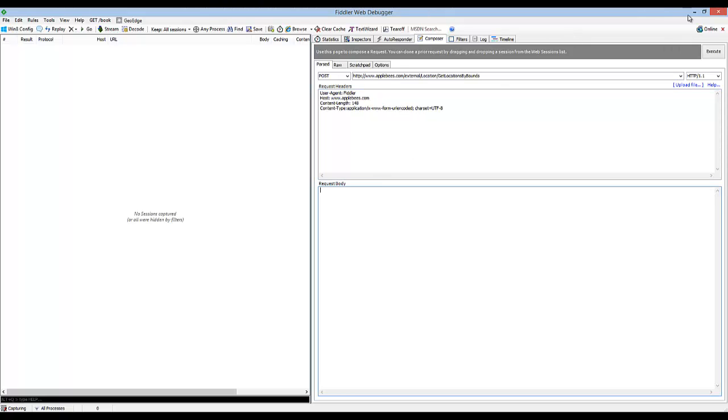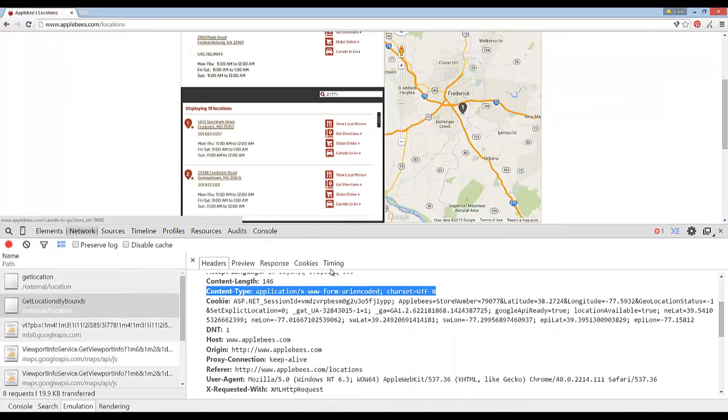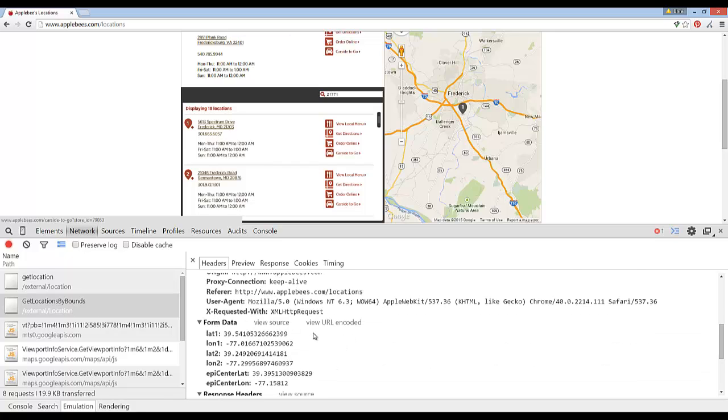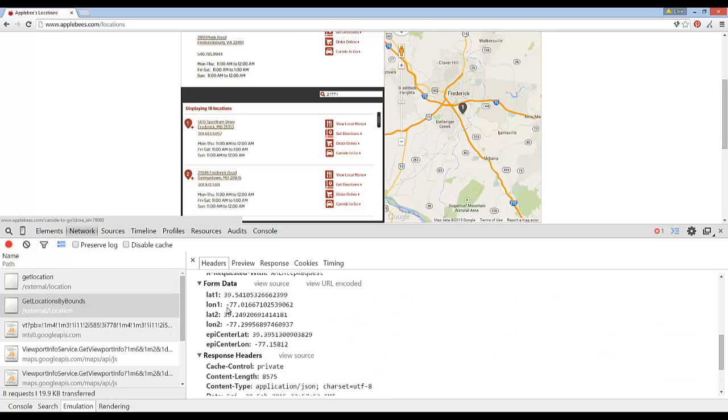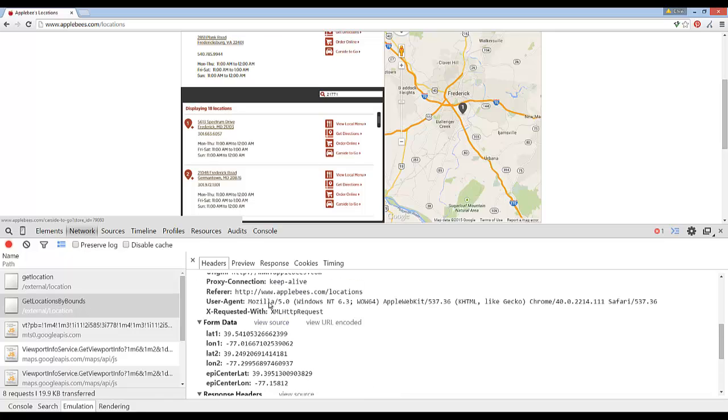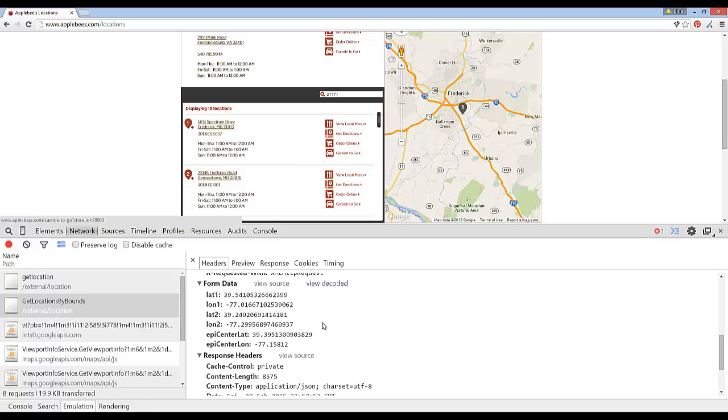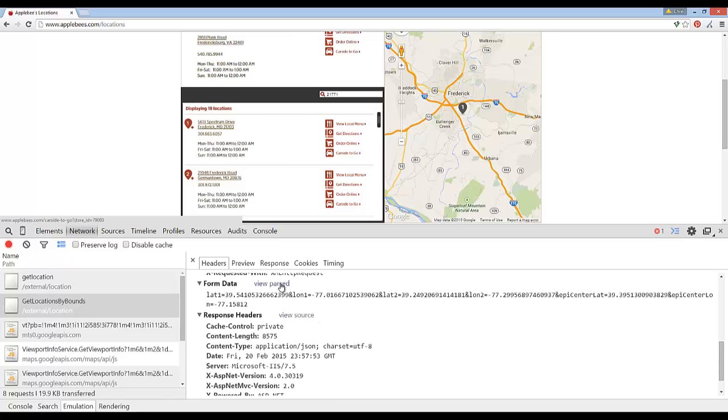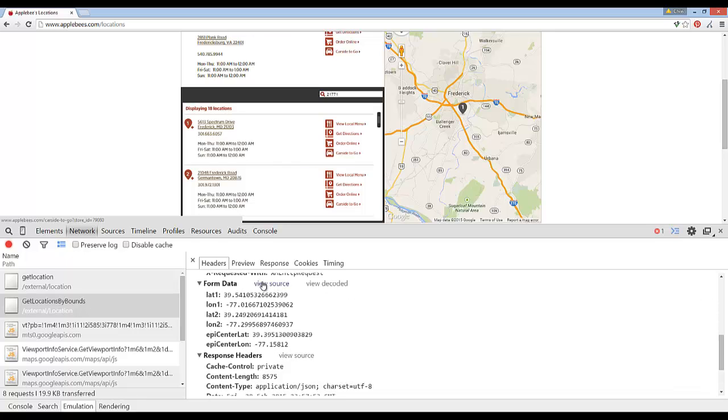And now the request body is like, okay, well, how do we pass this data along? So we'll need to have the latitude and longitude, and you can see it's already built that for us based on the get location. So if we take the form data here that's in the browser, I'm sorry, you say view source, and then you can say view parse.